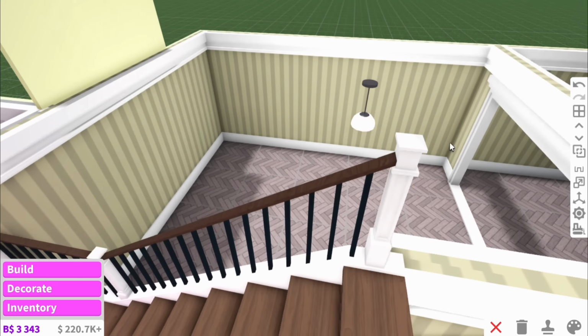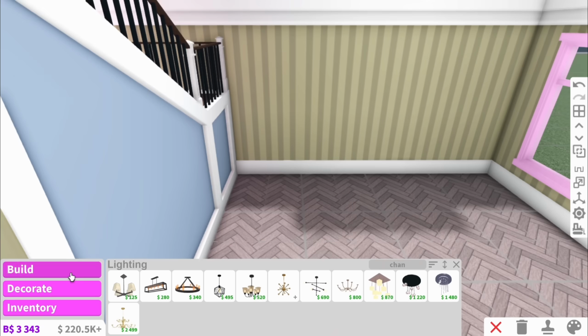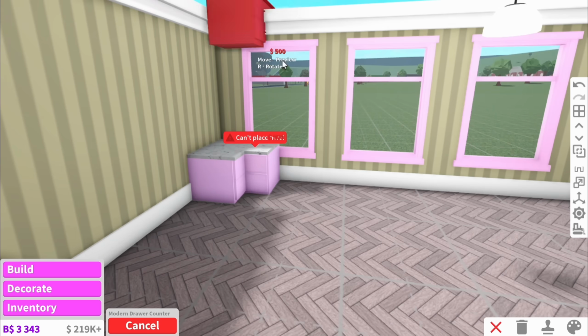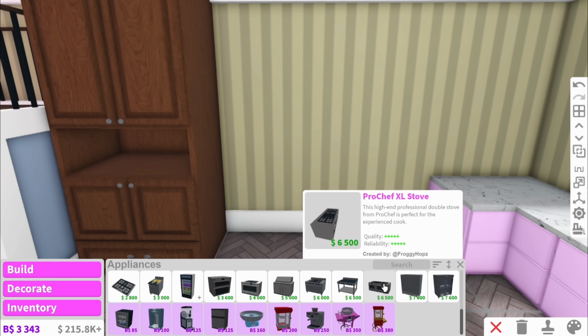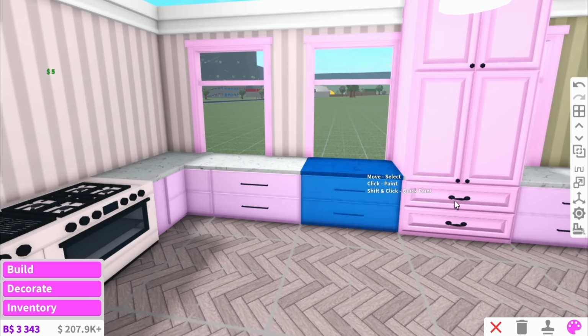So now let's move into the kitchen. So we can only guess that there's similar windows in the kitchen to the rest of the house. And then the most cartoon counters are honestly probably the modern ones. So I'm thinking maybe this cute pink. It kind of looks like Barbie's kitchen in here. Anyway, now let's get things like the oven. But I do feel like we should maybe change the wallpaper to be a bit more pink.